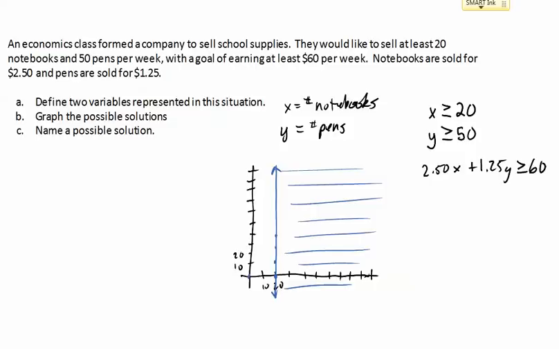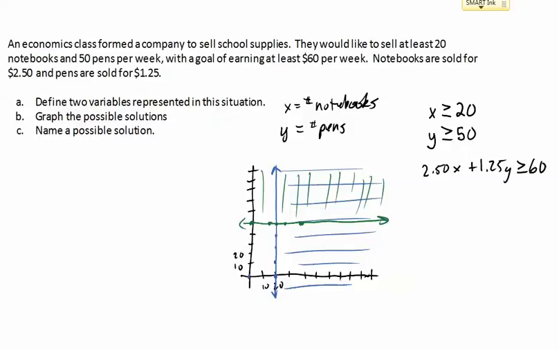All right, now we go in here and we say, all right, y is going to be greater than or equal to 50. And so for the y values, we'll go up to 10, 20, 30, 40. There's y equals 50. And you'll notice that if I go on a horizontal line here, all of these points have a y value of 50, right? This is 20, 50. This is 40, 50. But no matter what, they all have a y value of 50. So I can draw my line going horizontally. And again, I want greater than, so we're going to shade above. We've shaded above, we shaded to the right.